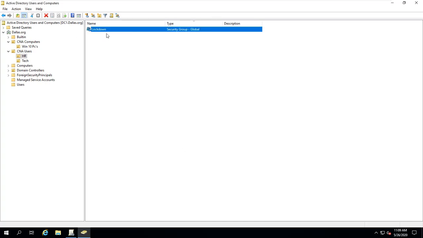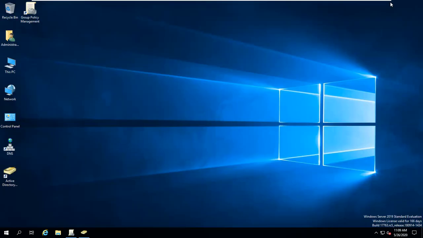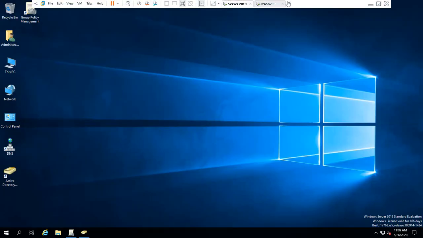Now, Sam is now a member of the lockdown group in the organizational unit. So my thinking would be that since I added him that way, he should get locked out. So what we're going to do is jump back over here to the Windows 10.